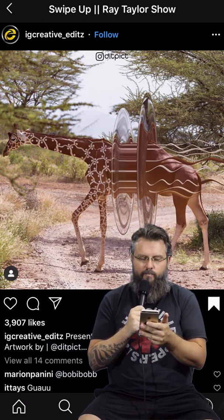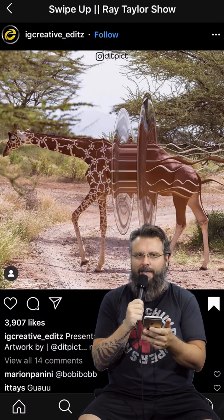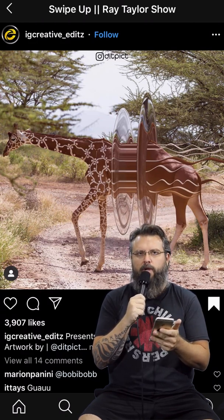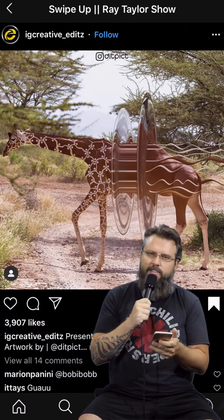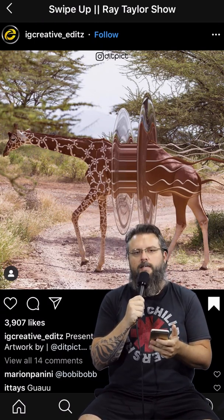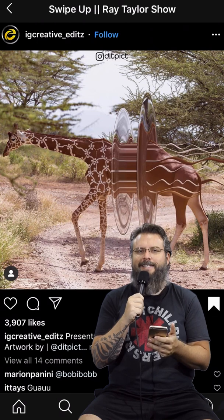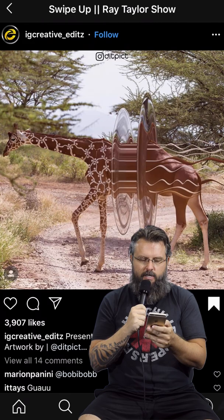But I don't enjoy hyper-real artwork where people paint and draw, and the finished product looks exactly like a photograph. Because I don't think that's creativity. That's 100% technique. That's all that is. That's displaying zero creativity. Creativity would change the image from the original, not have the finished product look exactly like the original. So I enjoy this. This is amazing.